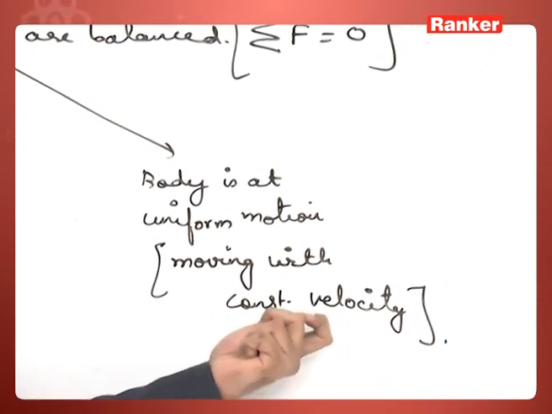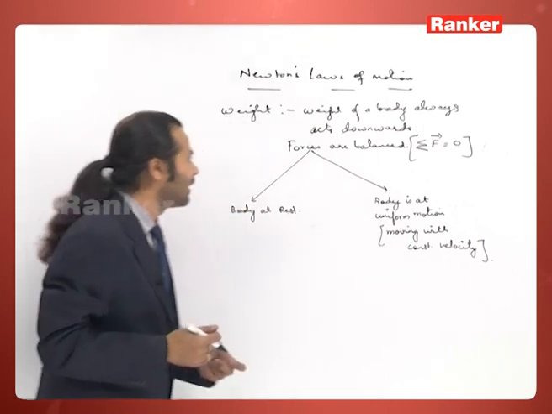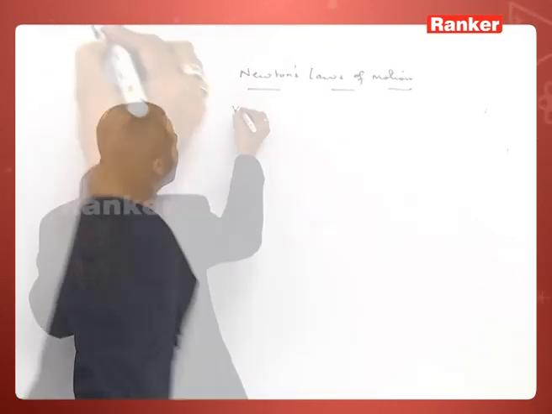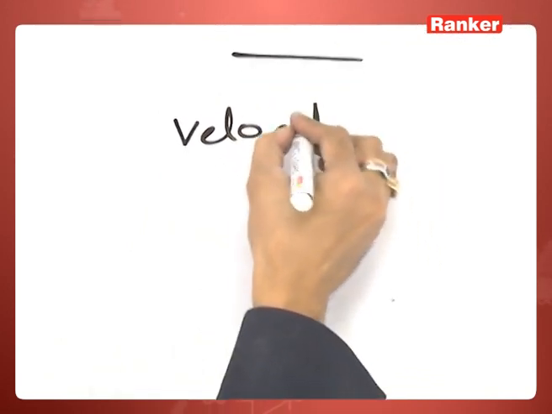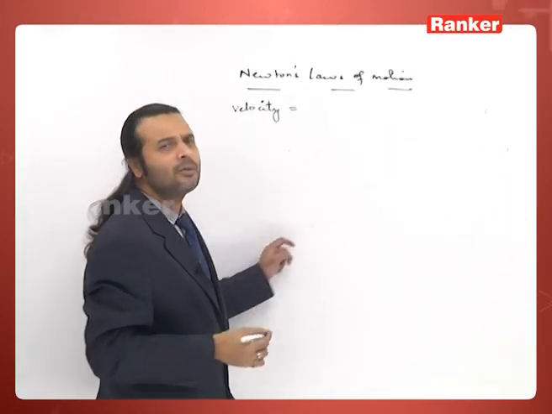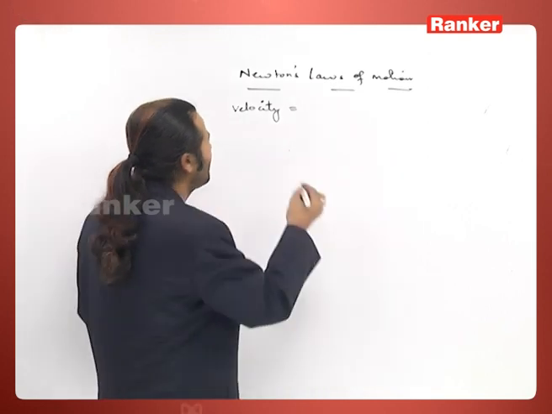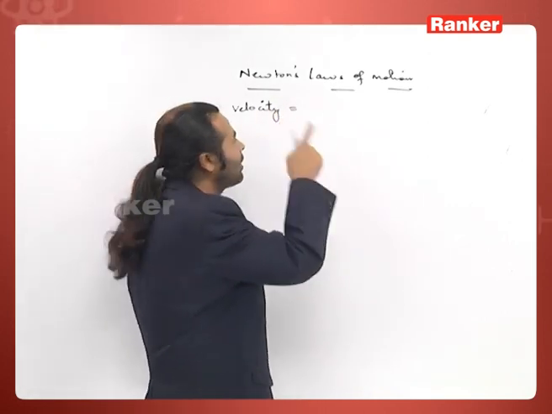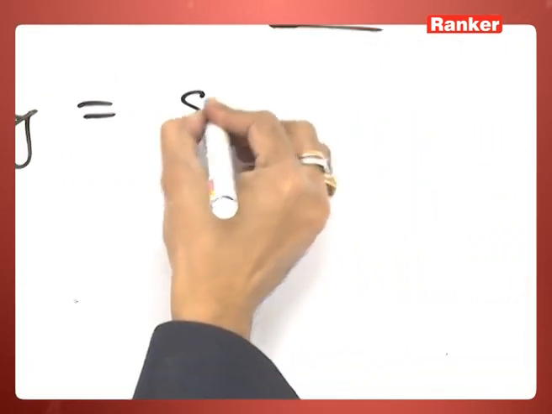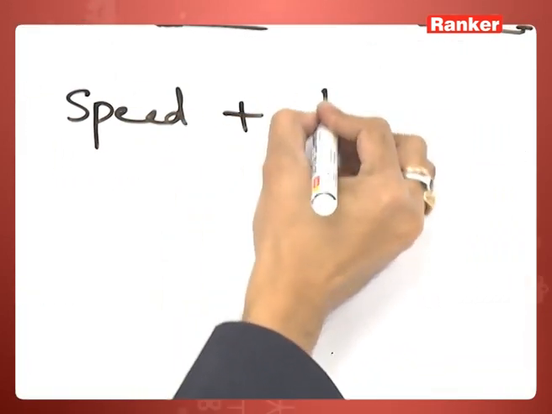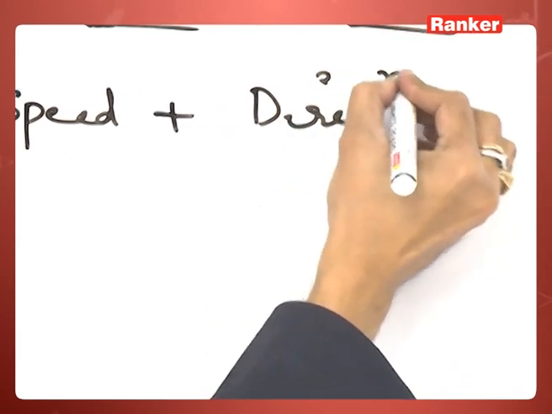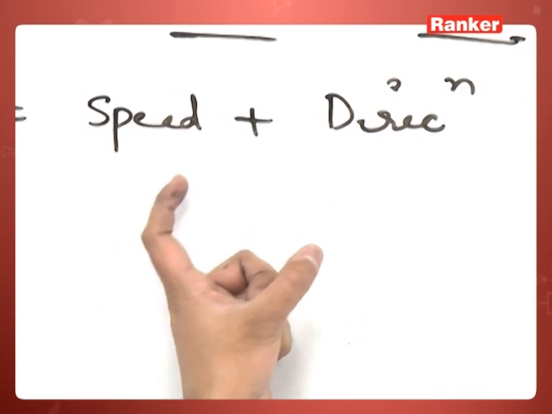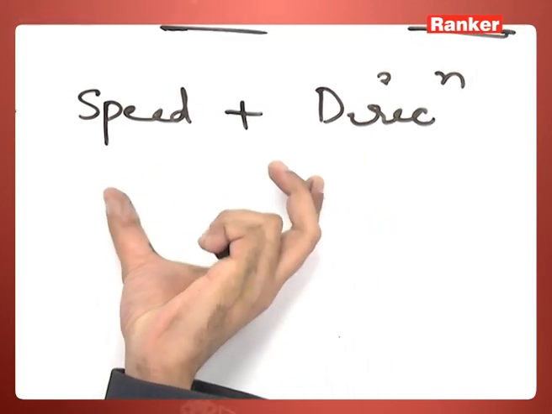And now I will try to say something about velocity. Now when we talk about velocity, from the first instance we know velocity is a vector quantity. Vector quantity means it should have magnitude as well as it should have direction. So I will write magnitude is speed plus direction. Now what happens when any of the quantities changes? I will try to discuss about it now.